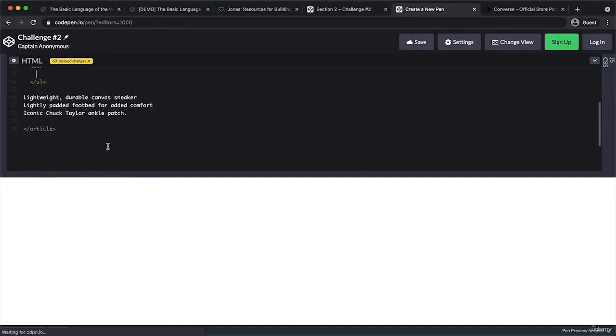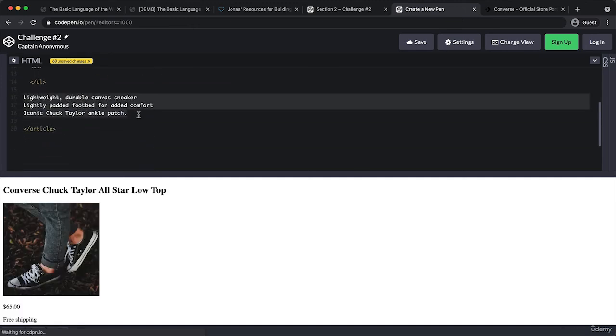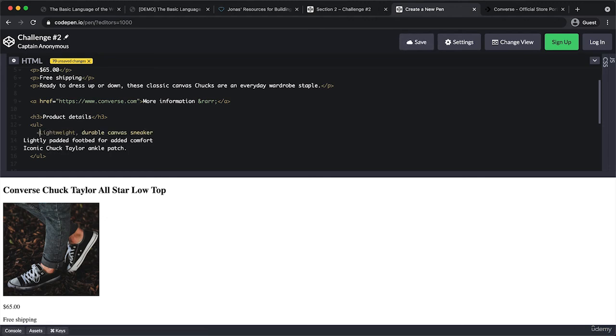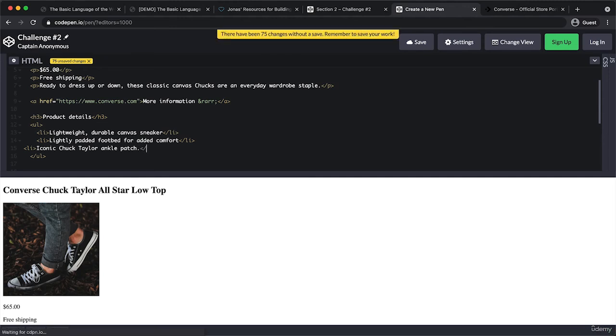And now we just wrap all of these into one li element, right? So I hope that at this point, you already know these elements. So you have practiced a lot, and so I'm sure that this is getting a lot more easy for you now.